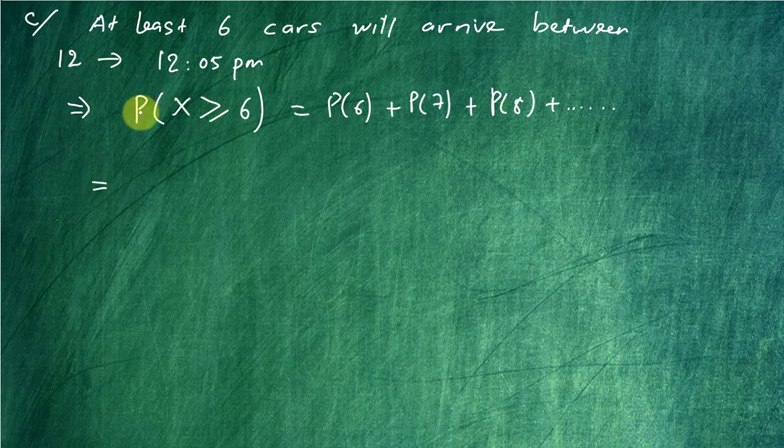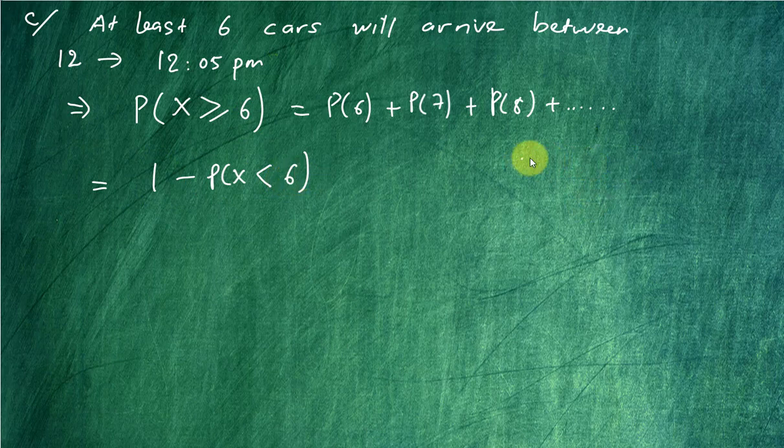You can write P of X bigger than or equal to 6 as the same thing as 1 minus P of X less than 6. Remember, when you add everything together, you should get 1 for the total. Now, to find anything bigger than or equal to 6, you just take 1 and subtract anything less than 6.